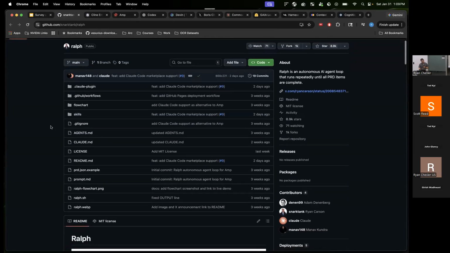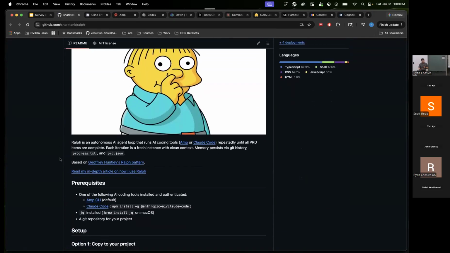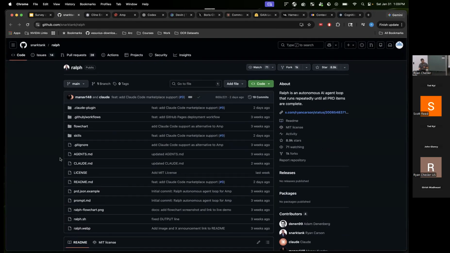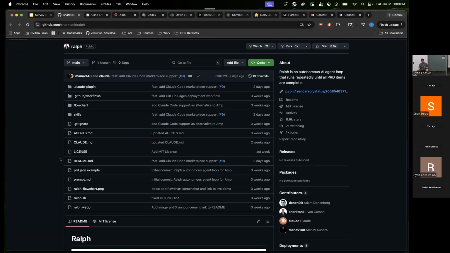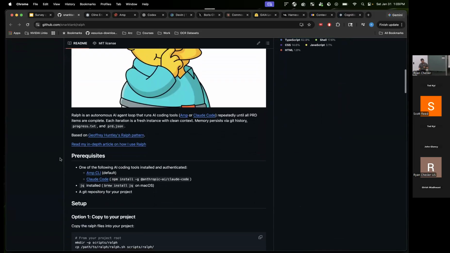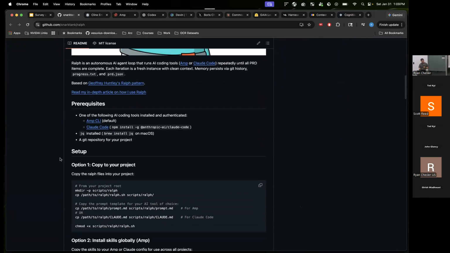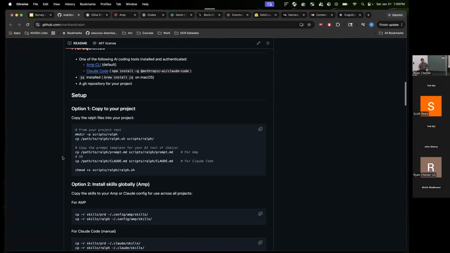So one of the libraries and tools that I'll mention is this Ralph tool that's gotten popular in the past couple weeks or so. People have been figuring out how to force these models to do more and more work. The idea behind the Ralph tool is basically just force it to keep working, just keep going, whatever you're trying to do, however many steps you have, just keep running. And so it's just burning through tokens, more tokens, and just continuing to work even when you go to sleep.